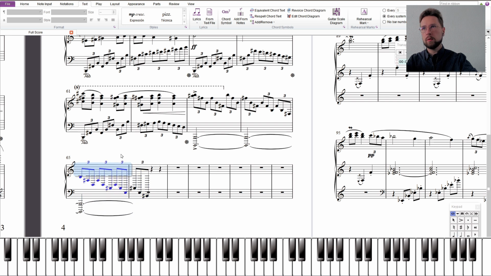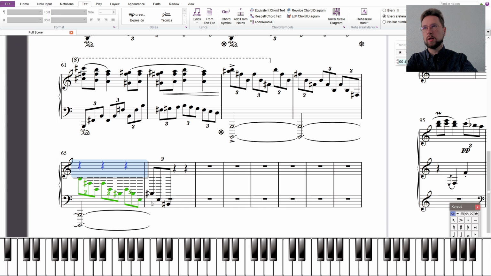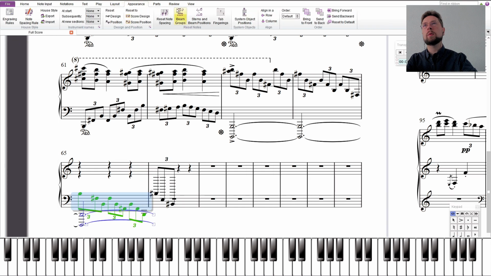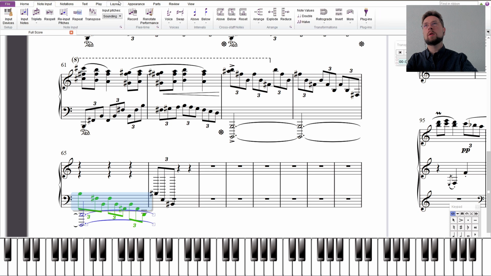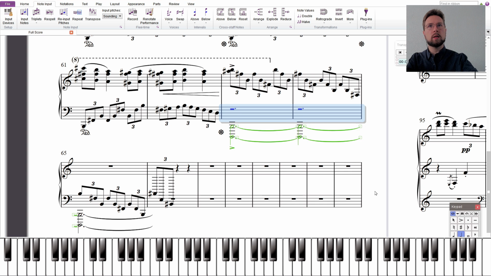The proper way to write it would be there, but I don't like how it's laid, so probably I'll try it this way. Yeah, and then swap the voices. Notation swap. And just have this as a second part.